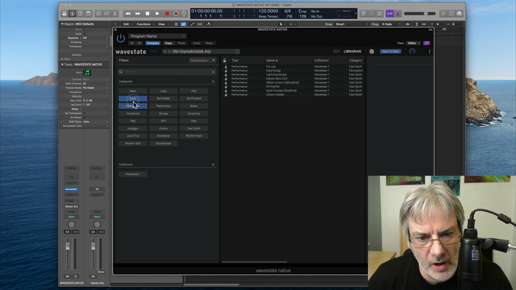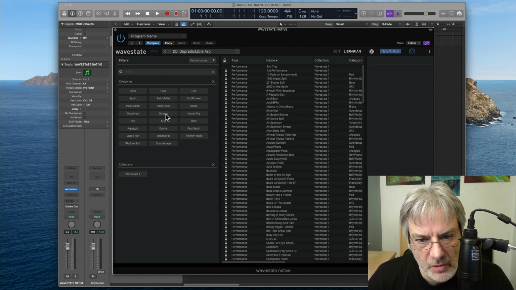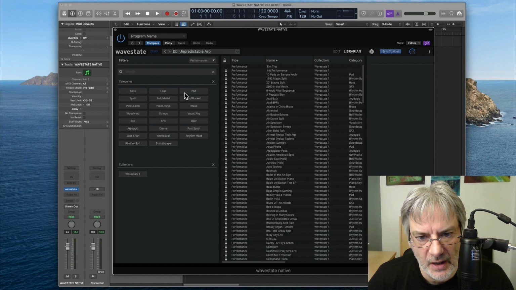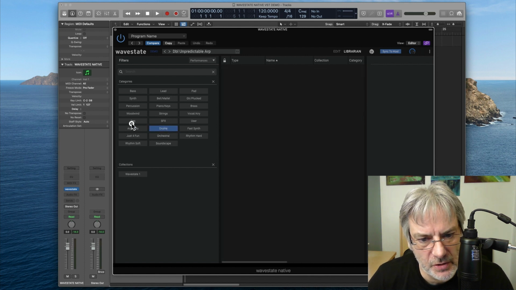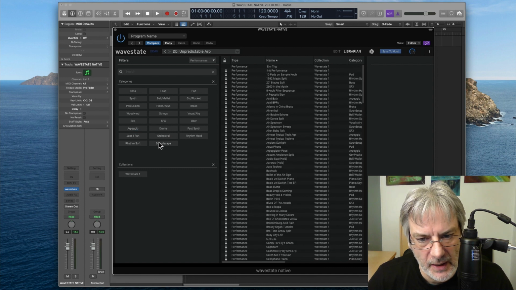So this doesn't seem to have as much, and I'm assuming it's because it's a demo version, because obviously the percussion should be massive, and also I think pads as well. There's, I think, probably double that. So like I said, I'm assuming this is just because it's a demo version, and you will actually get a lot more than that. Because there's no drums, there's no sequences, there's a few arps and soundscapes and whatever.